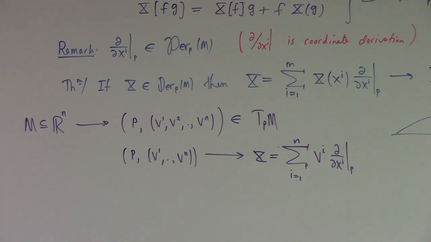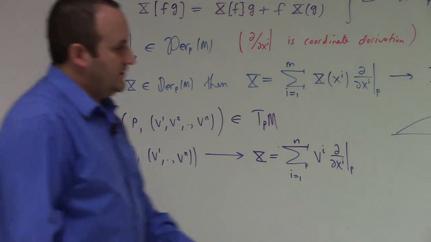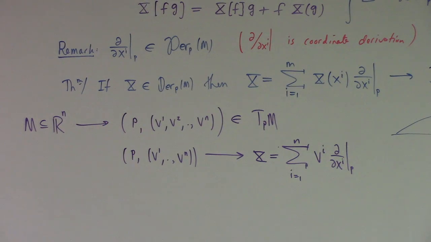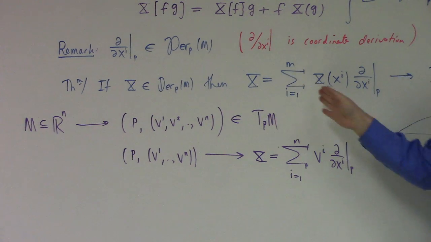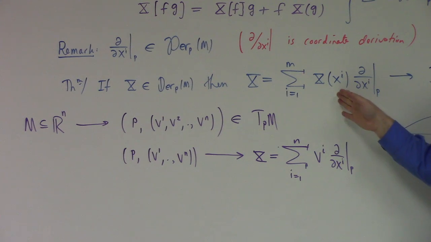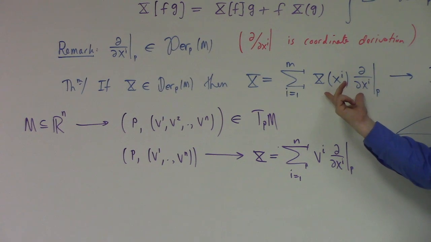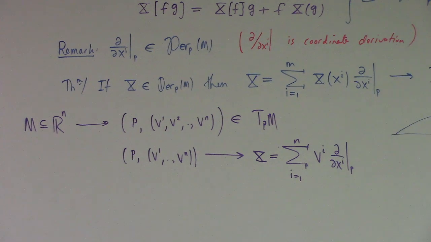Probably be helpful. Oh, so to give you something more specific, the tangent space at a point is just the set of the derivations at that point. This theorem is non-trivial to prove, by the way: that every derivation can be written as a sum of coordinate derivations. That actually requires the smoothness of the manifold, and it's kind of like a Carathéodory result that's a little bit technical and not in my notes. So that's not entirely easy to prove.